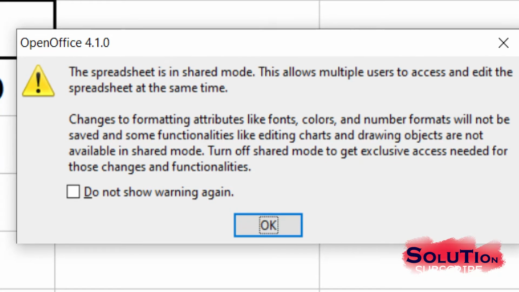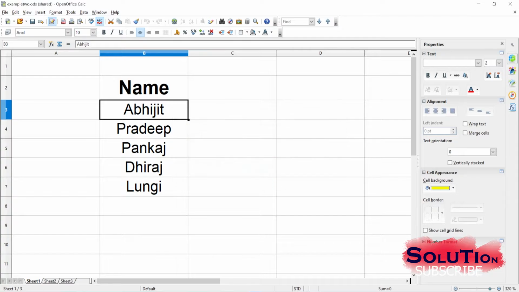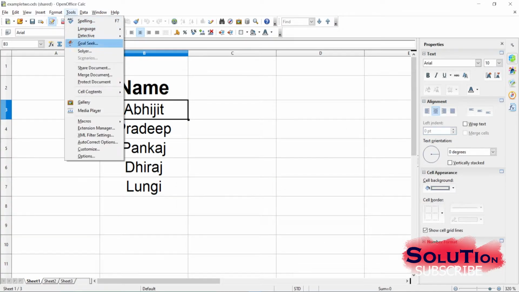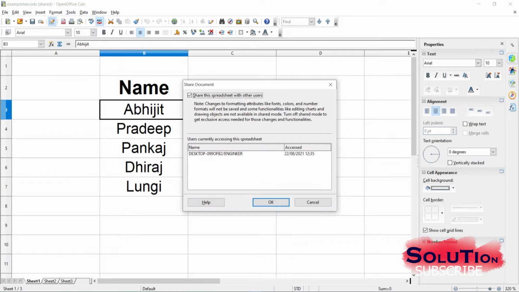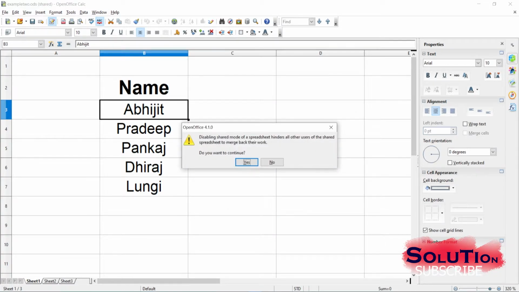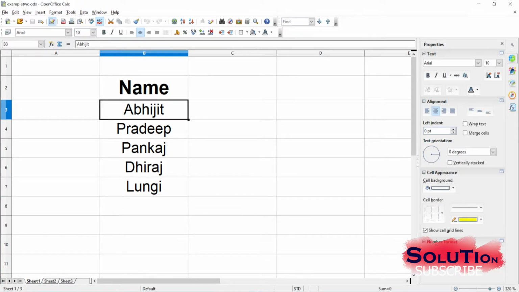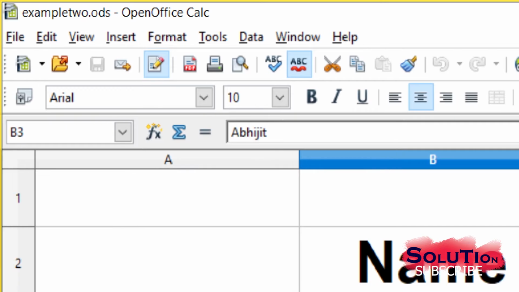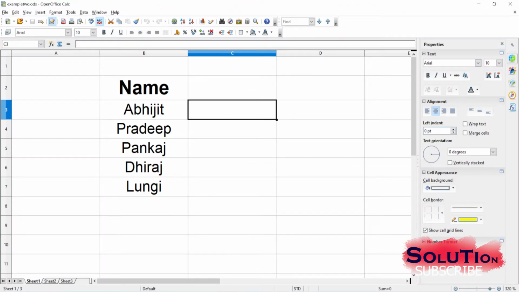Okay, so let me click the OK button, go to my tools and then the share documents option, and here I have to deselect share this spreadsheet with other users, and let me click OK. See, no message will display. Now you can see at the top there is no share option. So let me save the file.